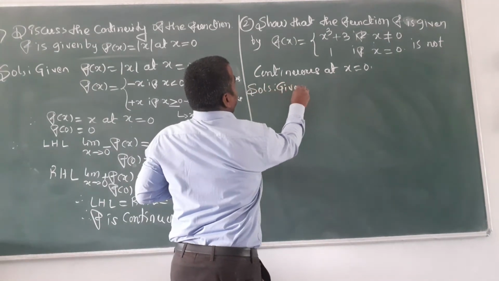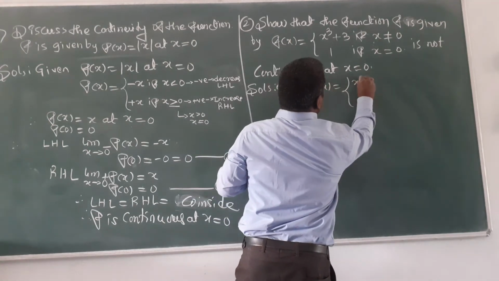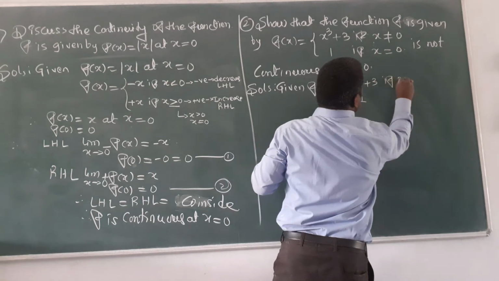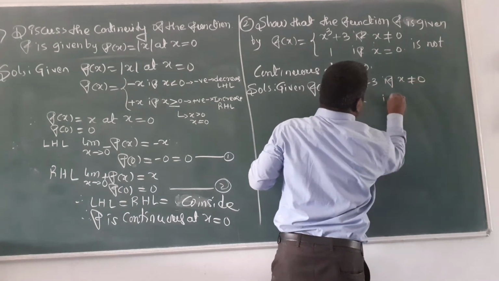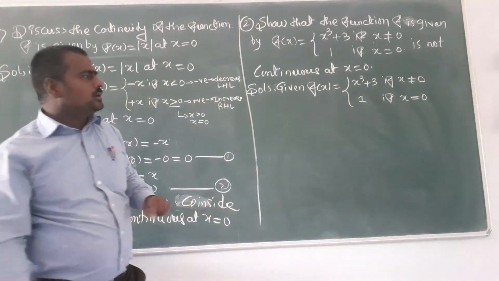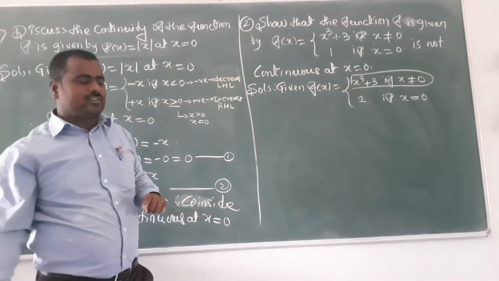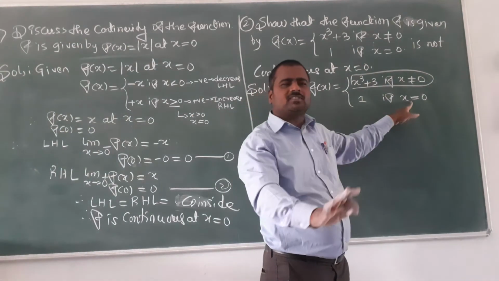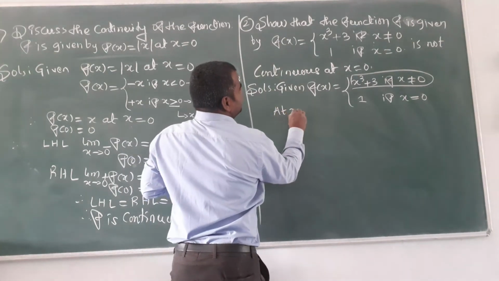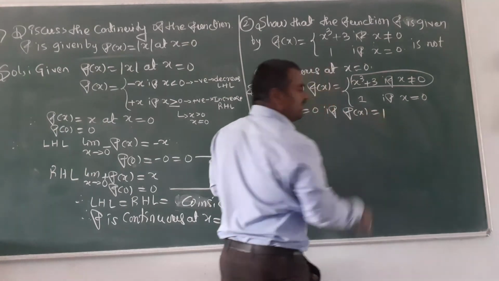Solution given. So f of x is equal to, what is the value? x cube plus 3. So here conditions are most important. Look at the condition first. Observe this one. Right? Very clear observation. So this one is 100% at x is equal to first point. So at x is equal to 0, if f of x is, shall I take 1?